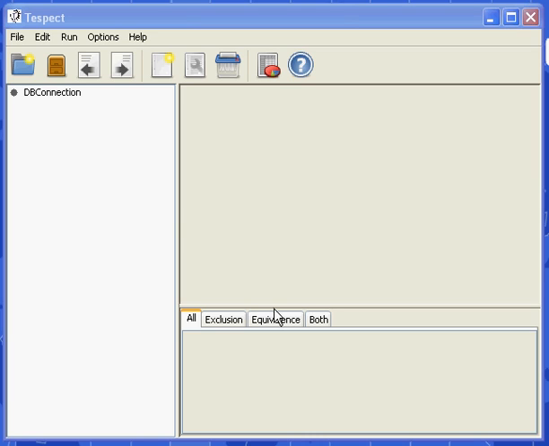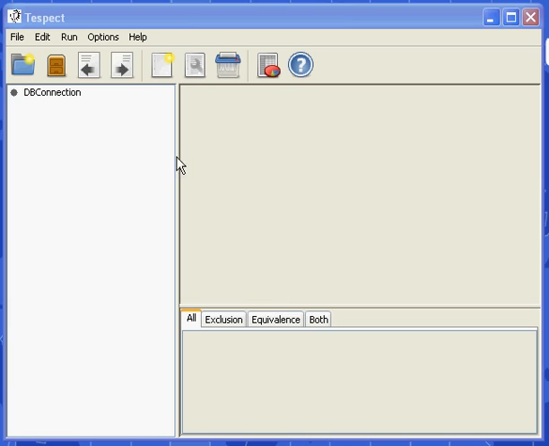Now we try to find aspects of this requirement. An aspect, in the sense of Tespect, is a part of a requirement that should be tested to ensure that the product meets the requirements. To sort our aspects, Tespect provides two hierarchy levels, which are parent aspect and leaf aspect. For our requirement, we find the parent aspects login and DB address.